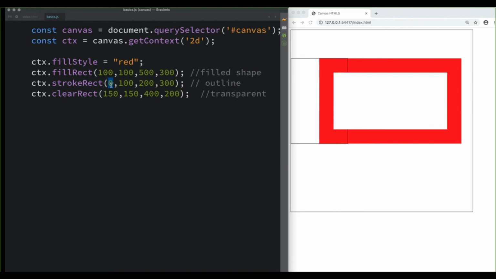What we need to do is make some adjustments. If we want to start the stroke around 10 pixels off of the red rectangle, we need to look at where we started with the fill rectangle, and we can subtract 10 off of the left side, and also subtract 10 off of the top. I'll save that. So that's our starting point. We also want to go all the way over to 510, so that would mean we're going 420 pixels. Let's try it. Actually, that should be 520. We also need to adjust the bottom part, so that's going 320 pixels. And that should create the stroke area around the red rectangle.